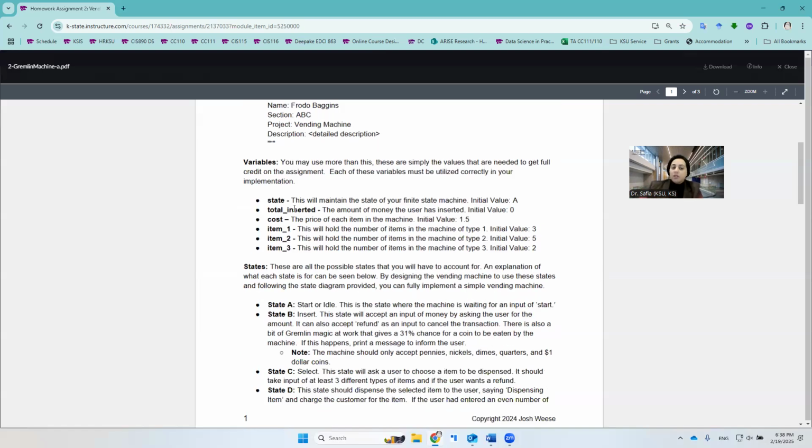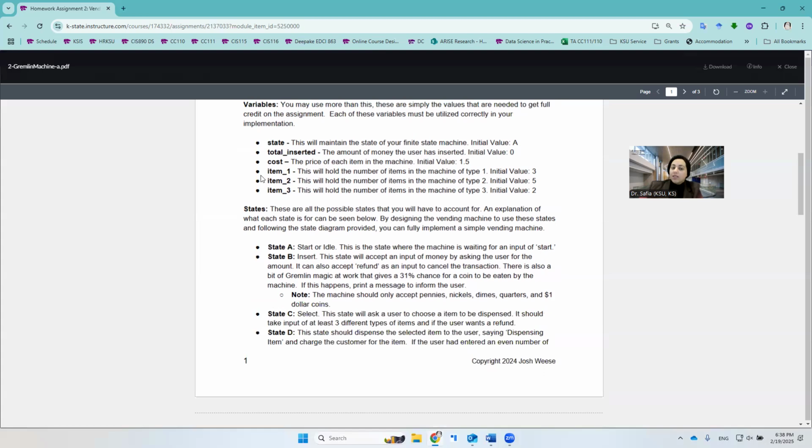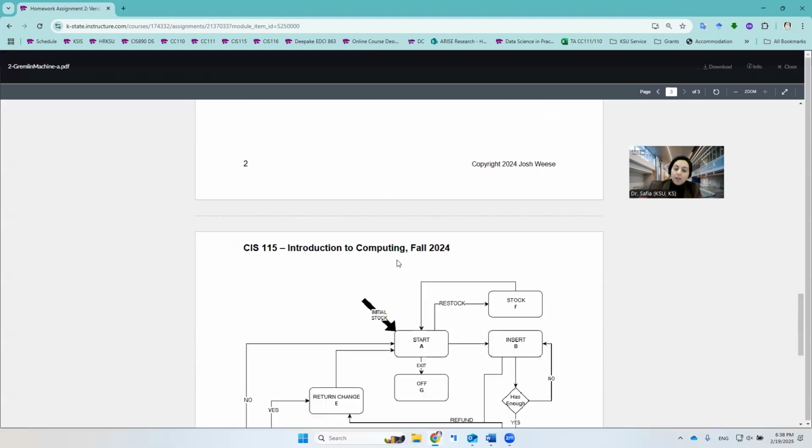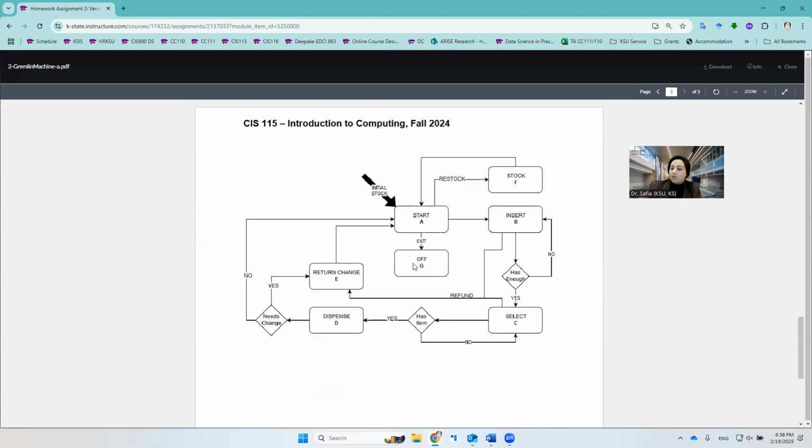So how to move between states? You're going to start by assuming you're in state A, and then you're going to keep looping inside the states until you say, I am exiting the program, and then you're going to terminate and close. Other than that, you're going to keep the vending machine running. And if you change the state, so let's assume you're here and you decided to change the state, you're going to change the variable value. And this is how you're going to move by states.